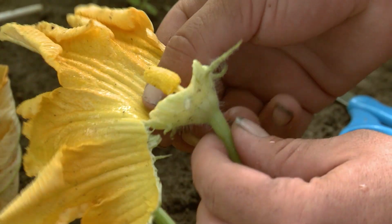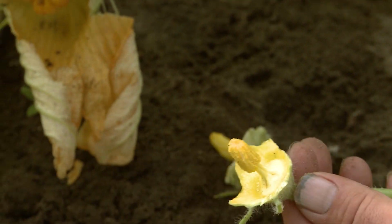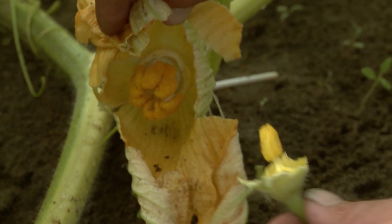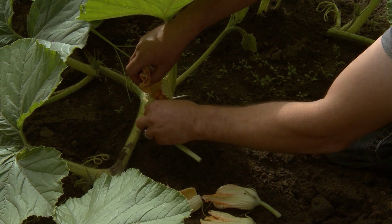At like 8, 9 in the morning, these flowers are opened up. You don't have to open them up like I'm doing. This is on a secondary vine. I will be cutting this one off, so I'll just keep getting as much pollen on there as I can. The more the better. After that's done, you'll close the female up and use a bread tie. I've used plastic bottles cut in half, shoved over, to-go cups, hair nets. You just don't want anything else getting in there after you pollinate it.